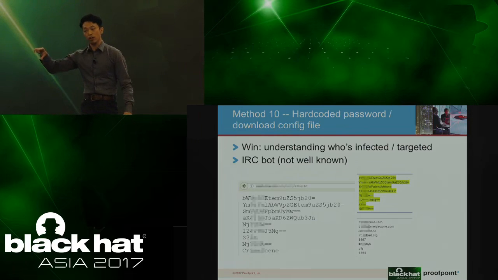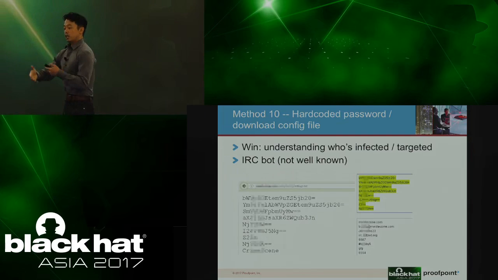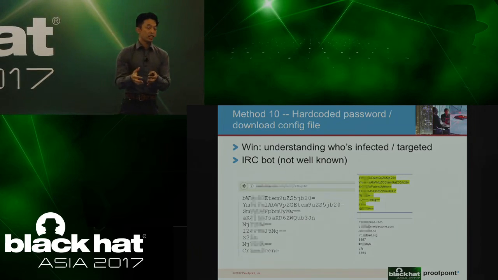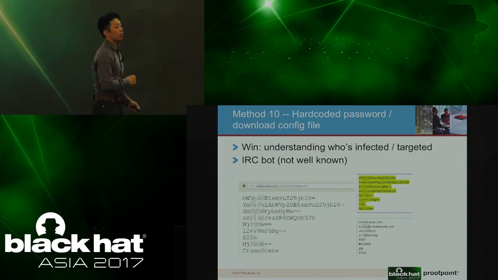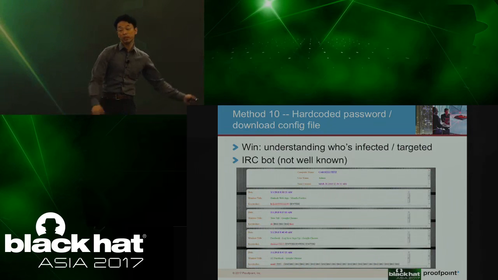They either hard-code it inside their malware, or they hard-code a URL inside their malware, and then the malware goes and downloads a file from that URL that has the FTP username and password in it. Right? So by reversing the malware that you have at hand, a lot of times you will get hard-coded credentials that you can use.